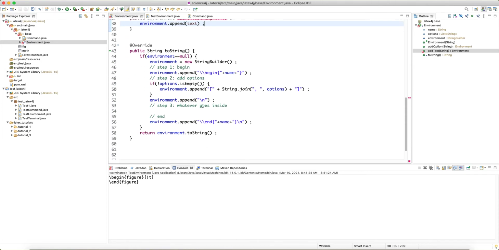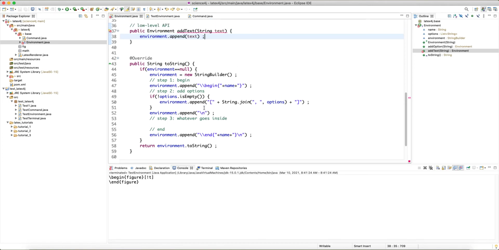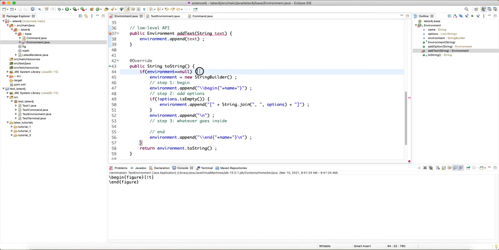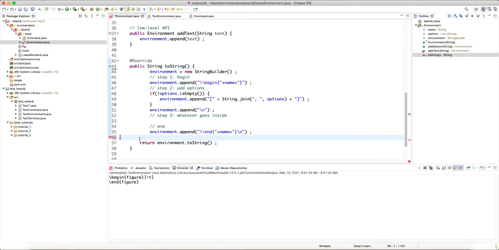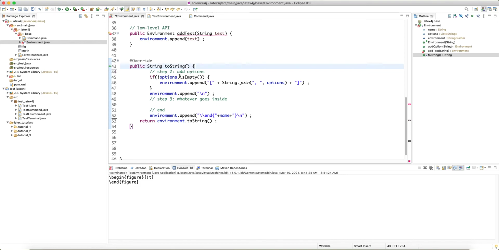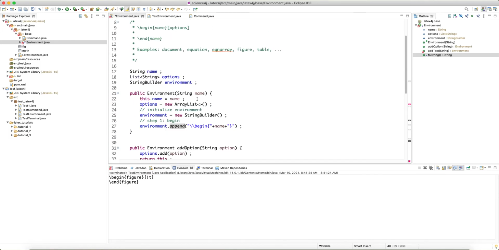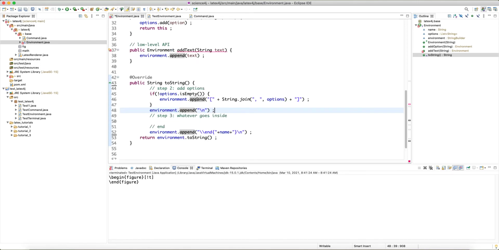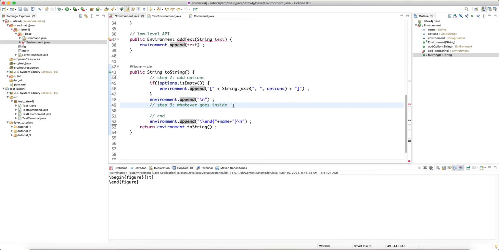Environment append, okay, so let's remove this, and we can come back to this at a later tutorial. So for now I'm going to remove this, assume that this is initialized. We can add the options, and then environment append this \n, and then whatever goes here, and then end.